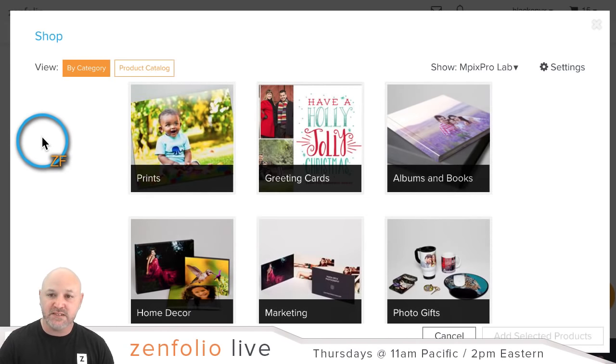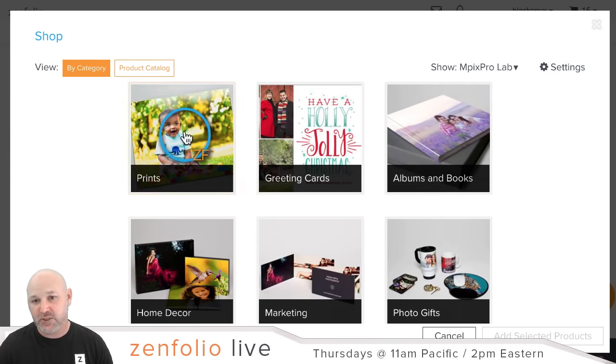And then when you click this, one of the things that you want to do is know what lab you're going to use throughout the whole process, because you don't want to end up with a package that contains products from different labs than what you use on your a la carte price list. And you also don't want to have a package that contains products from different vendors. The reason you don't want that is because if your package contains products from different vendors, your client's going to get hit with a shipping charge from each vendor.